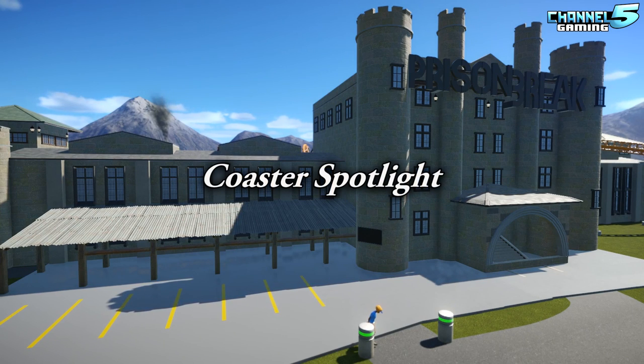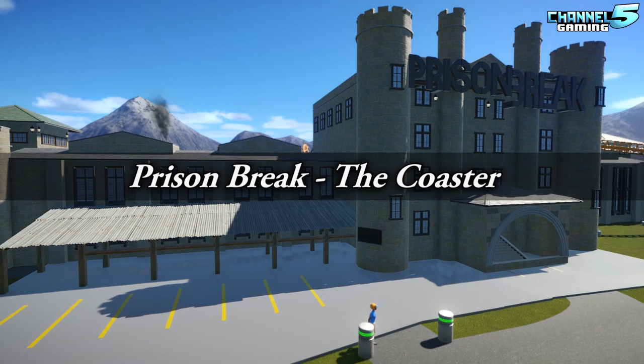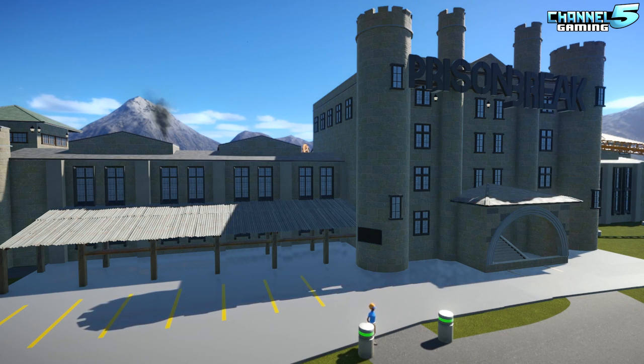We're back with another episode of Coaster Spotlight, and in today's video, we're going to be looking at Prison Break, the coaster. A Torque launched 4K blueprint created by Fabian van Scofield, also known as Fabian vs. Rydell. So, stay tuned, and let's check it out.